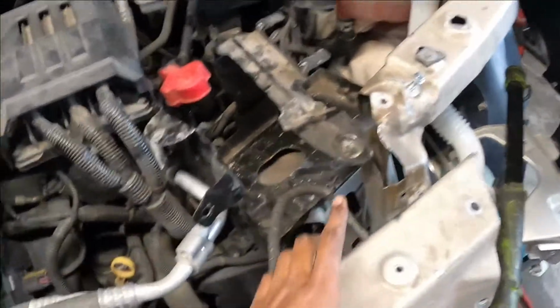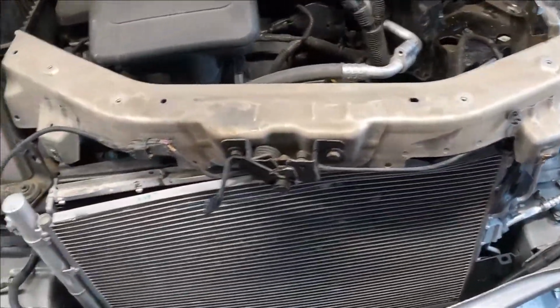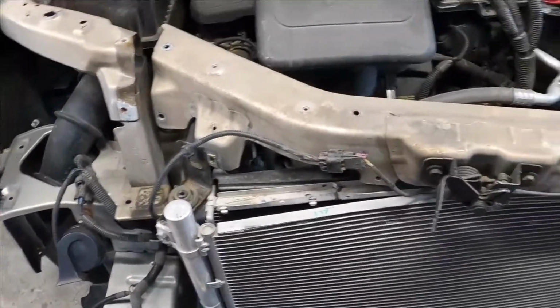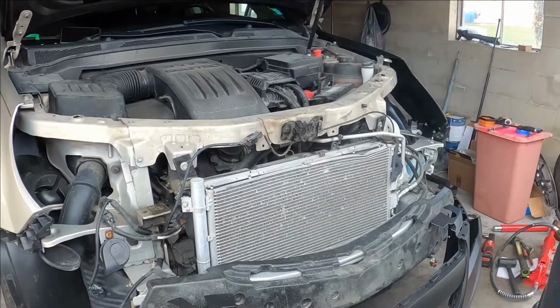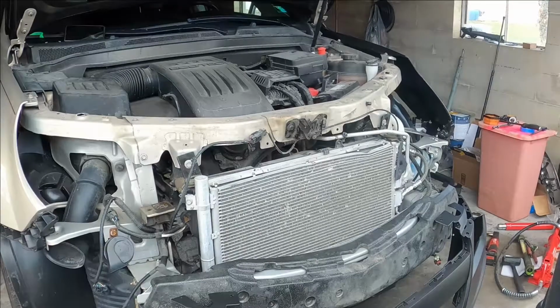We'll see. First, I fix this one, and I will put this one back in there. And then I'll adjust everything. I'm going to test the parts.